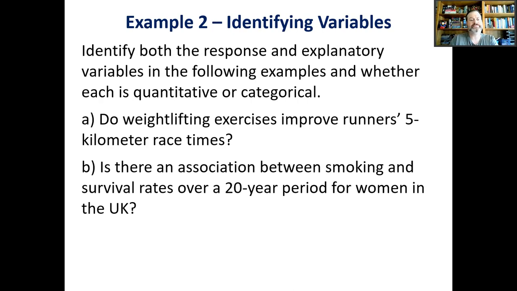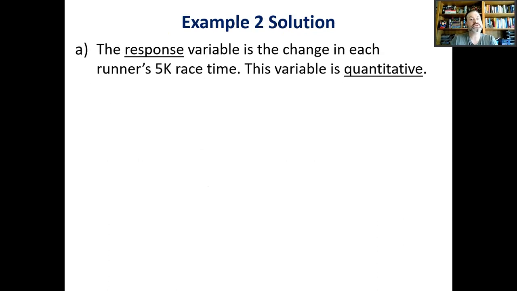All right, let's look at the second one. Smoking and survival rates. So again, we have categories here. People either smoke or they don't. So even though we're not told that there's a non-smoking group, there has to be a non-smoking group in this study because you have to compare things. And then survival rates. A rate is what proportion of people survive, or what proportion of the women in the UK survive. So that means some people in this study died in a 20-year stretch of time, and other people didn't. So those are your 2 variables, right?